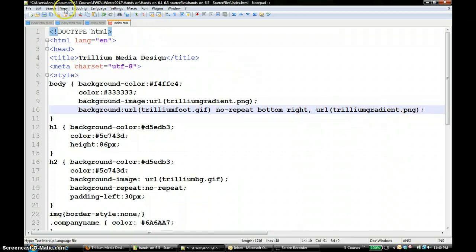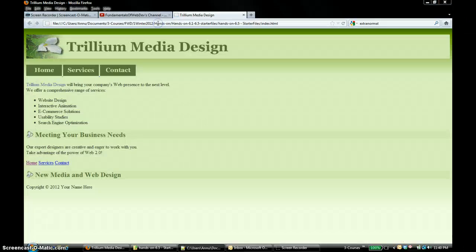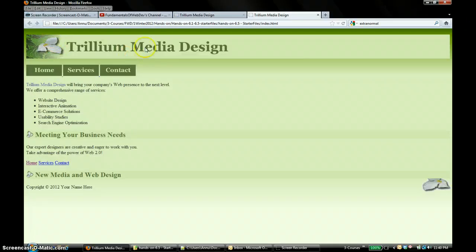Save, and run. You can see that you have that gradient, and then you have the image here on the bottom right. That's what I was talking about: you can simply have multiple images in here.